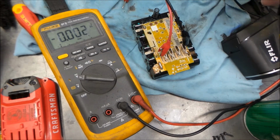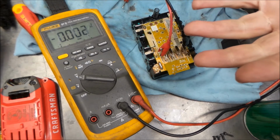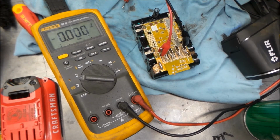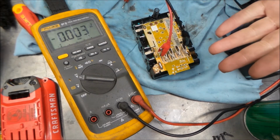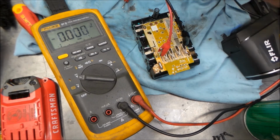I don't like throwing a lot of current at them. I don't think that's the best way. I guess there's a right and a wrong, I don't know. So this has had good results for me, so that's the way I do it. I do know rapidly charging and rapidly discharging the batteries will deplete their life cycle. So when you take them below what they should be, bringing them back up slow reduces the risk of overheating something. So, all right, moving on.